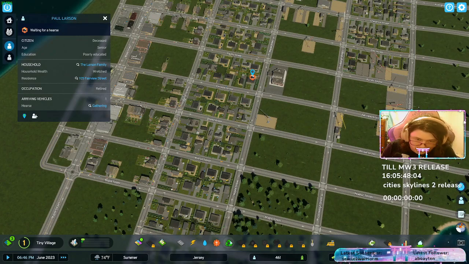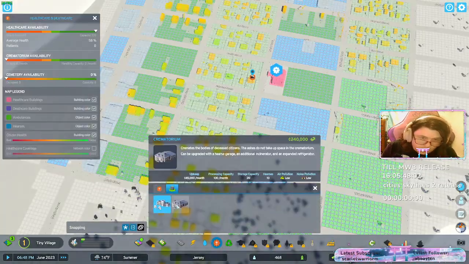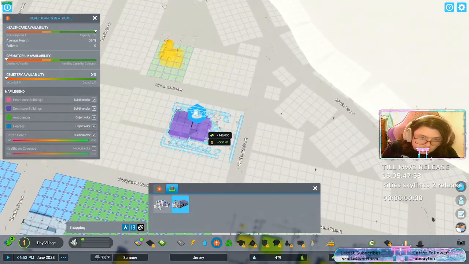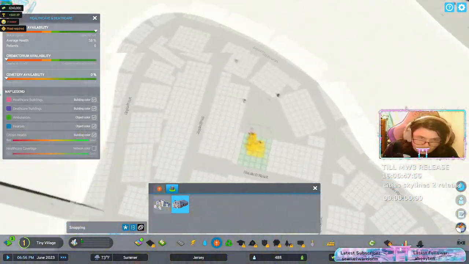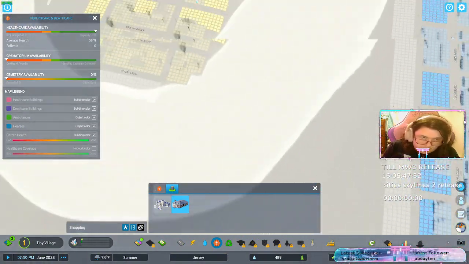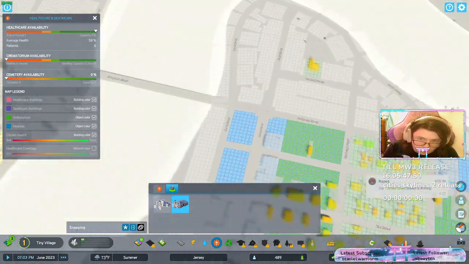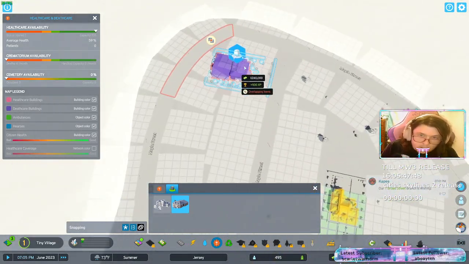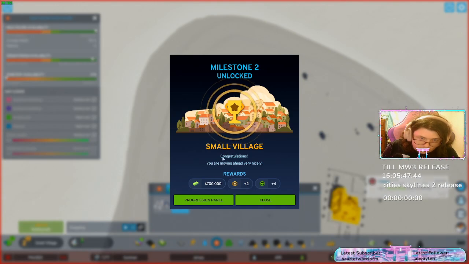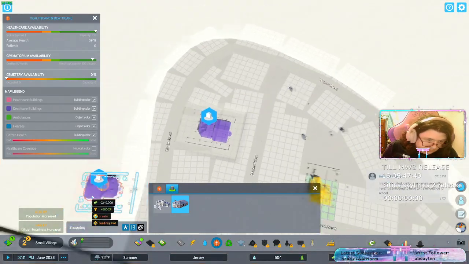Okay, so we have somebody waiting for a hearse, so we do need to create that crematorium. I want to put the crematorium away from the city, but let's just find a good spot to place it. I think we'll just place it there. We now have milestone unlocked.